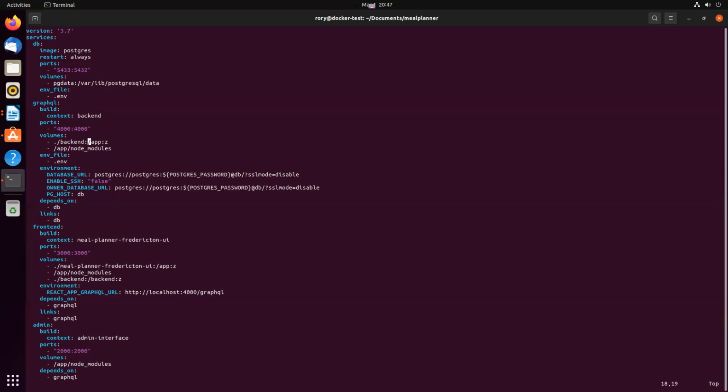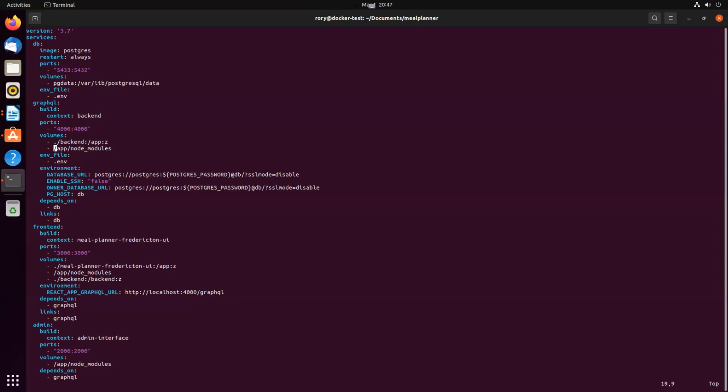And that's what we're doing here. And the reason we're doing that is because we want things like hot loading and stuff like that. So if you go and change your JavaScript on your desktop using Visual Studio Code or something like that, we don't want to have to go rebuild the container and go through all that build cycle just so that we can see a one-line change. We want it reflected immediately. And that's exactly what this volume mapping allows us to do.